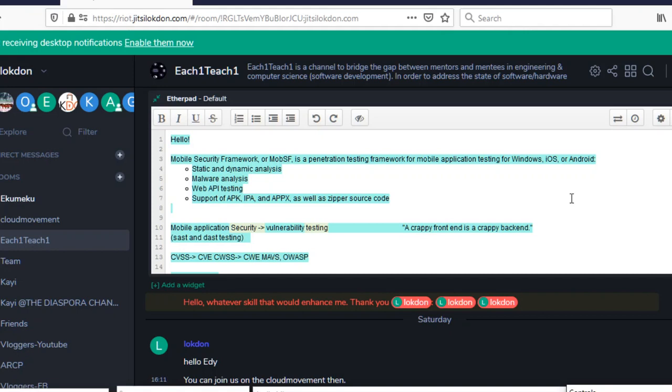Then the second one will be malware analysis. In malware analysis, it checks to see if there's a malware there. If there's one, it analyzes it and checks its hash, as far as the footprints it has, and compares that to the threat intelligence cloud, or compares it with AlienVault or VirusTotal. These are the repositories for known viruses and malwares, where hashes are kept and compared to the ones that are already known, just like you have in your antivirus.